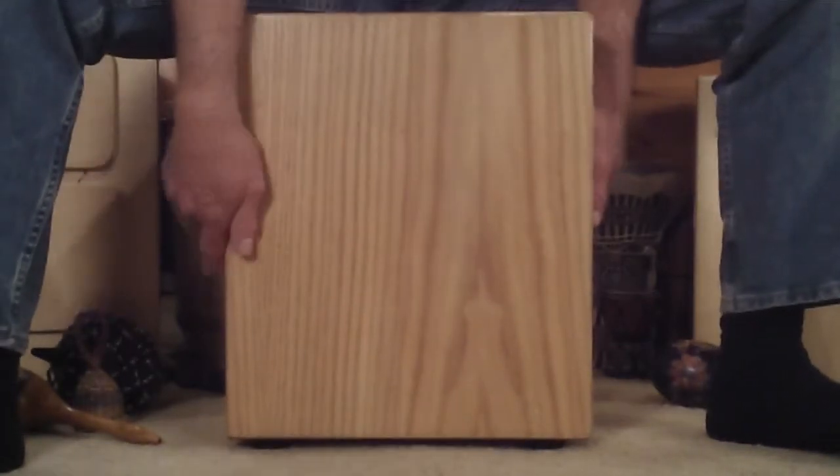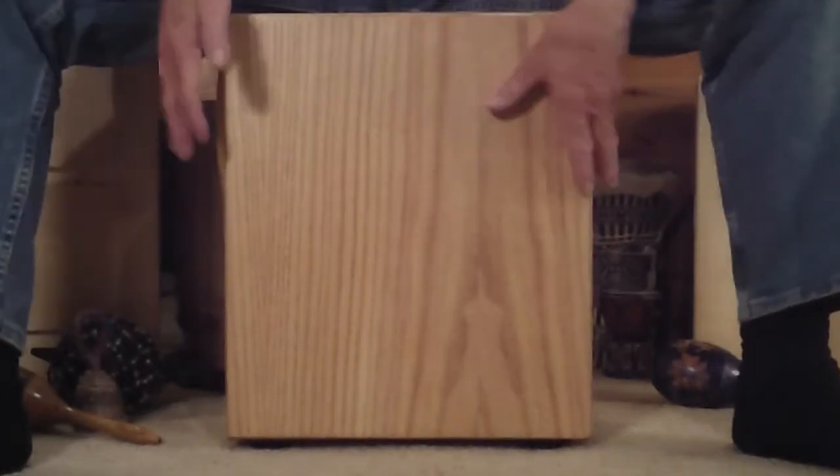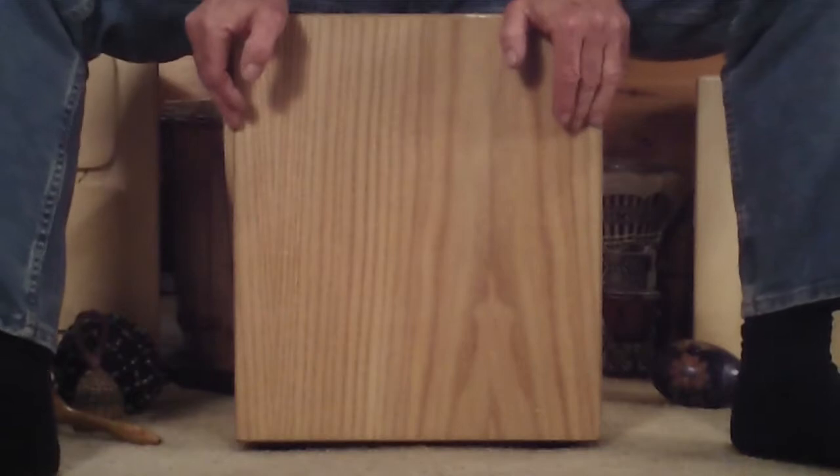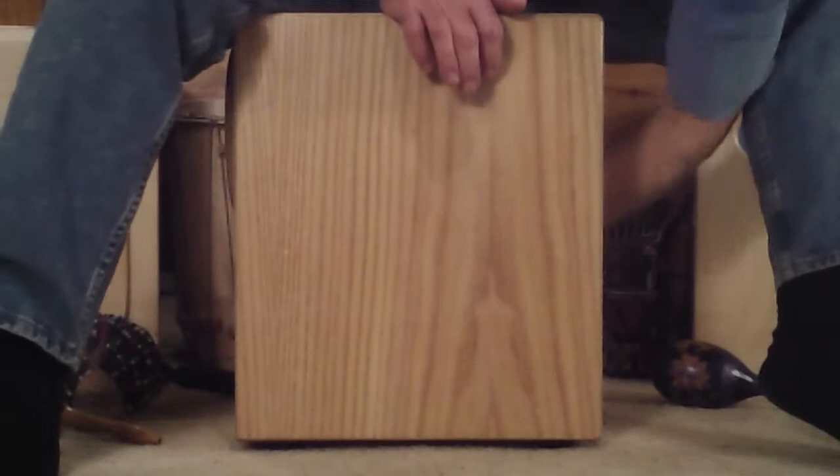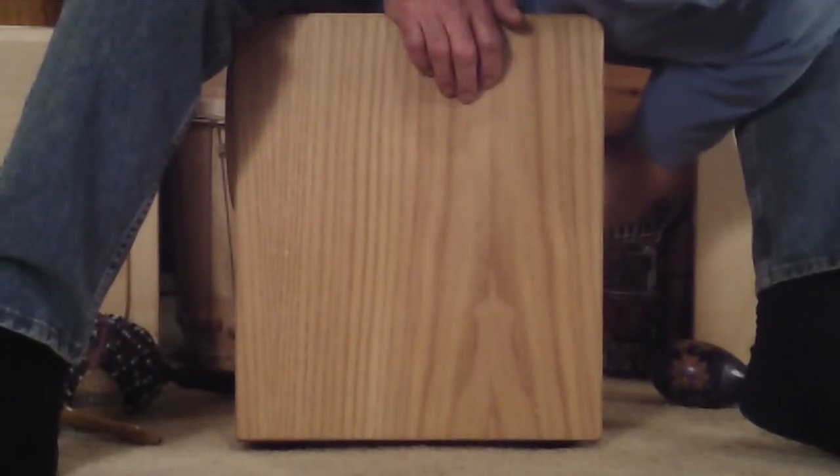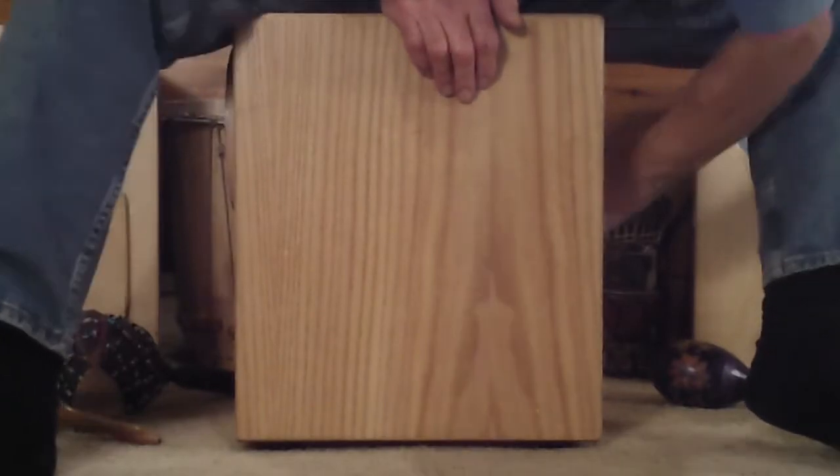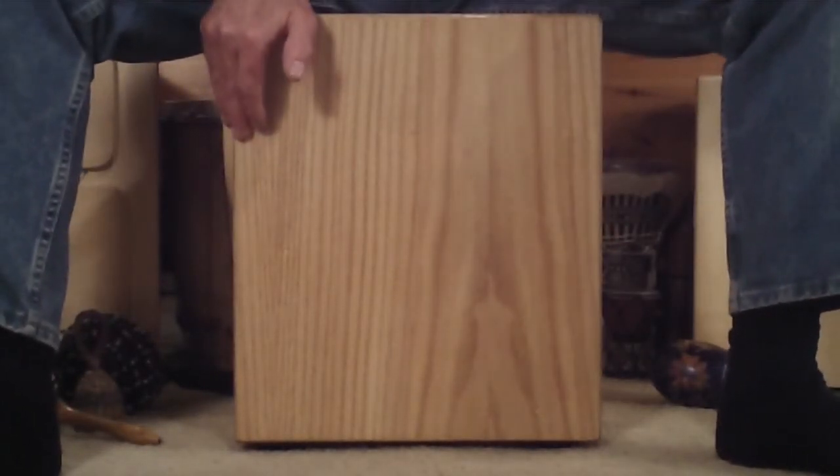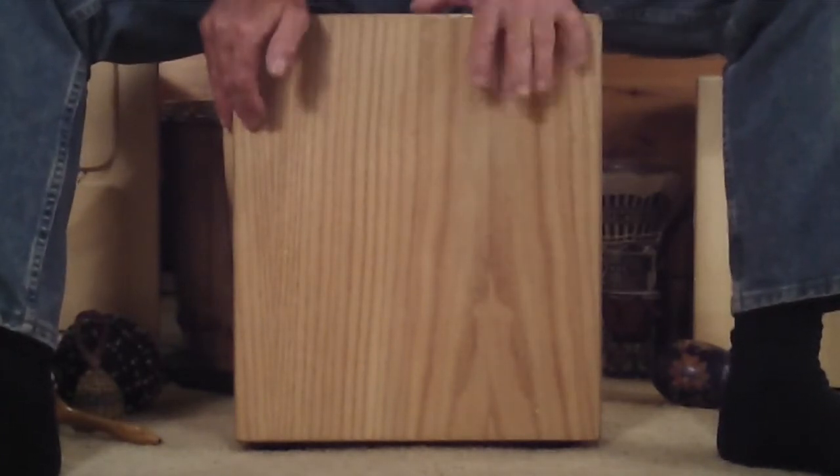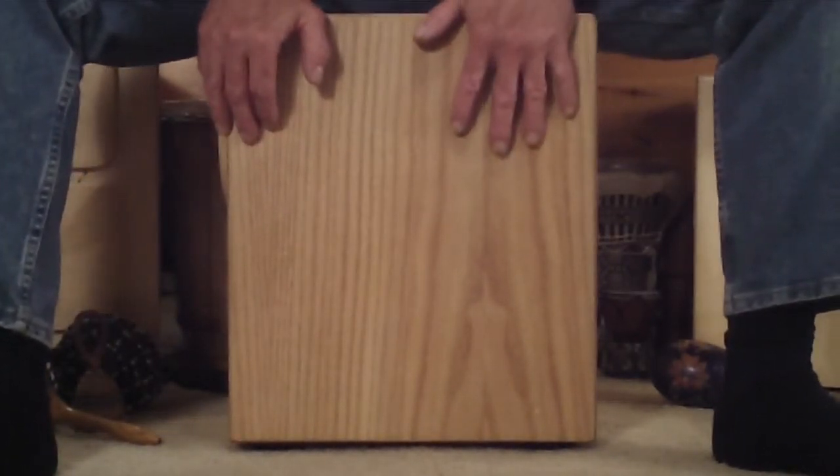I know a lot of cajons, the snare is part of that cajon sound. Myself, the way I build these, I almost never use the snare because I like the wood tone so much. I put the snare in these, and it's engaged as simple as just making that little move right there. Now that's not distortion here - that's that raspy, growly edge that the snare puts on the sound.